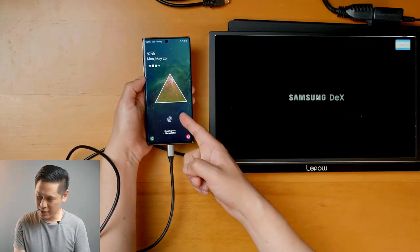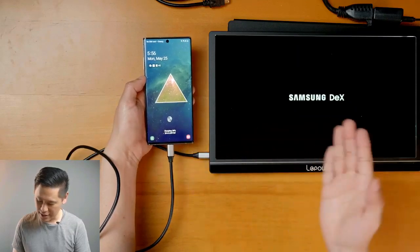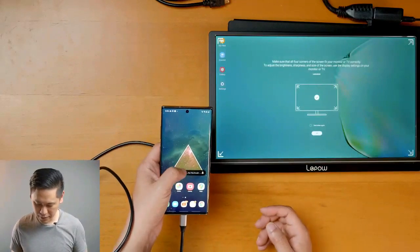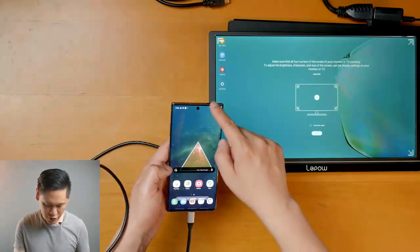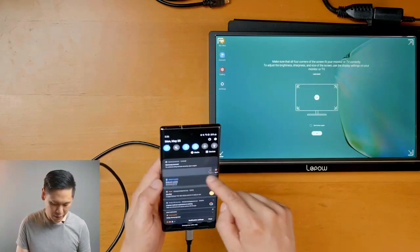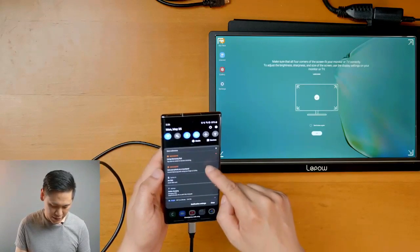But I plug that into my Note 10, and instantly Samsung DeX pops up over here on this screen. So you can change it. So now you can do, let's find out. There's an option to use your Samsung DeX or your Note.